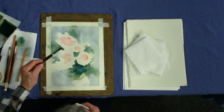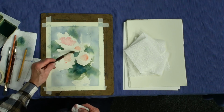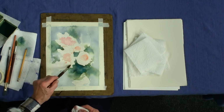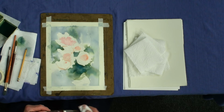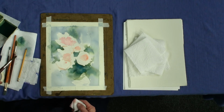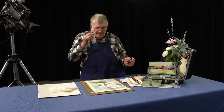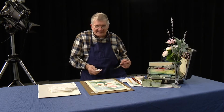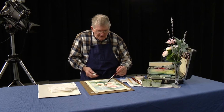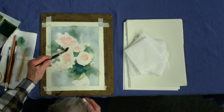Now I've got 1, 2, 3, 4. So I know what I did. I left out some of the white ones. They're in here somewhere, and I've got this one out here. That's something like that. So I have to be careful. Sometimes I'll sketch it out, and then I don't stay within the lines. So I kind of have to deviate a little bit here. But we can always soften that up. Soften some of that out.